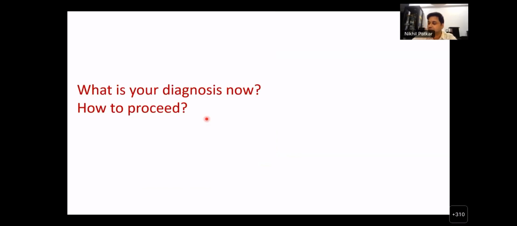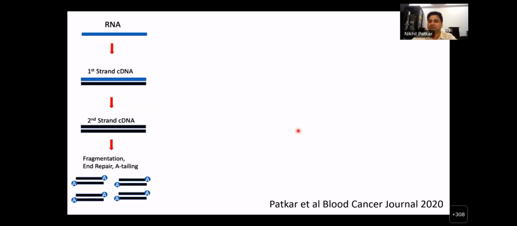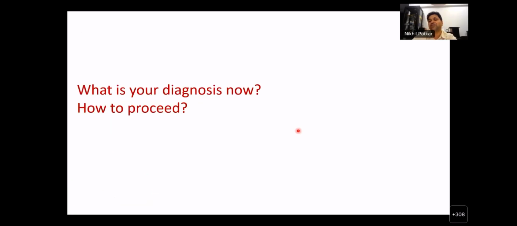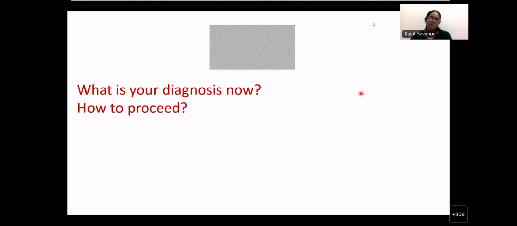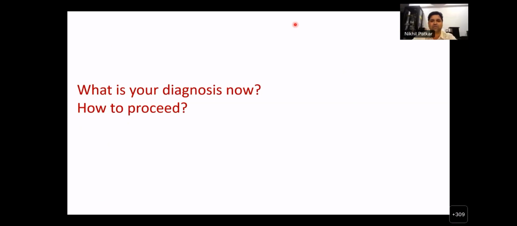So now, what is your diagnosis and what will you do? For considering APML, RARA should be positive. So now, this is a tough case, isn't it? What do you do when the RARA gene is not rearranged? Would you like to look at the morphology of this case and do you think your diagnosis would change? Such hypergranulation is seen in APML only. Correct. So would you like to change your diagnosis or would you say that I'm sticking to what I'm doing? I would like to stick to my diagnosis. Very good, very good. It is very important to stick to your diagnosis.